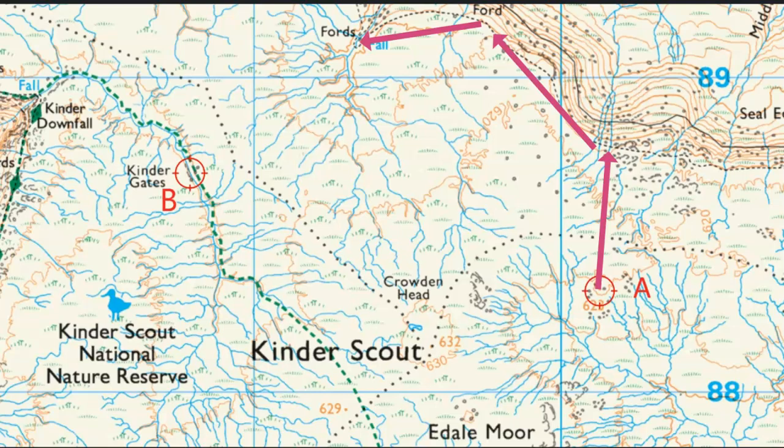And then what we wanted to do is then look at our compass and go on a compass bearing towards Kinder Gates, but we didn't want to follow an exact bearing to those gates. The reason for that is because if we got slightly wrong on our compass bearing and we hit this stream, we might not know whether we'd gone to the south of Kinder Gates or to the north of Kinder Gates, and we'd just be stood there in the fog looking around thinking, all right, well, are we down here somewhere or are we up here somewhere? So what we did was deliberately aim off.